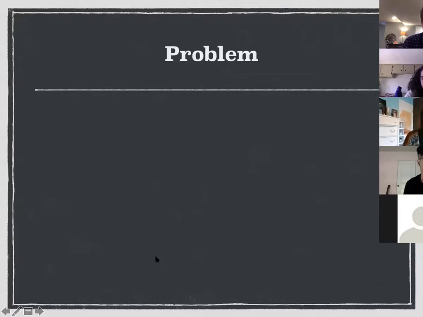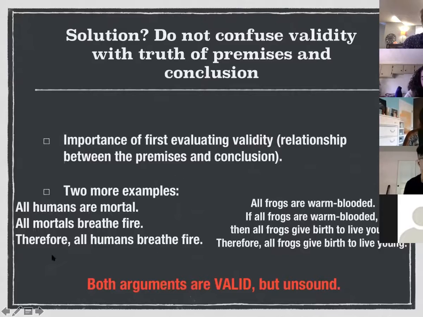I have a question about the one with the frogs. Yep. So if you don't establish that warm-blooded things give birth to live young, then wouldn't the assumption that all frogs give birth to live young be not valid? Well, so let's think about our second premise. What does our second premise say? It says, if all frogs are warm-blooded, then all frogs give birth to live young. So we don't really need to determine that all warm-blooded things give birth to live young, because this one tells us all warm-blooded frogs give birth to live young, right?